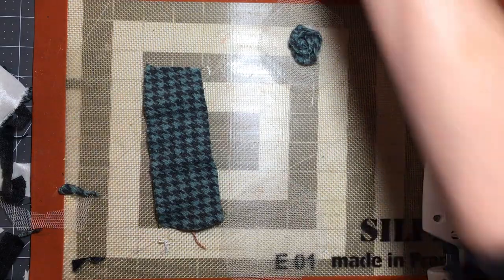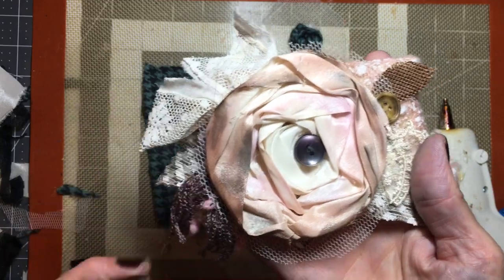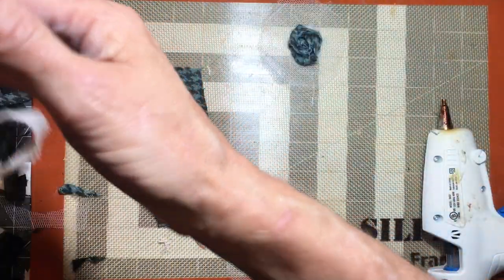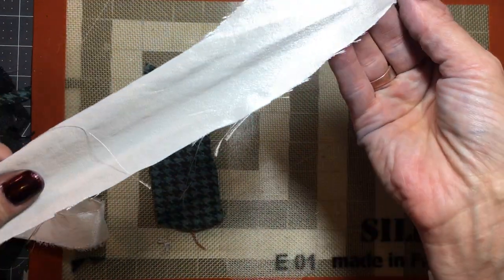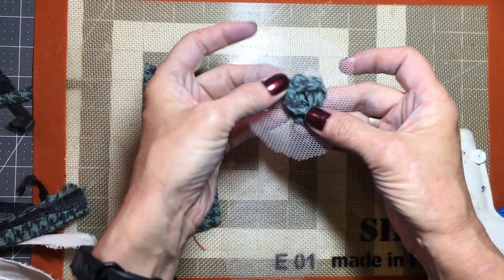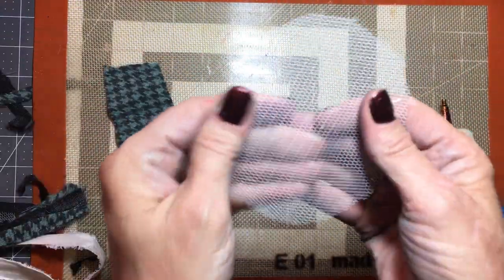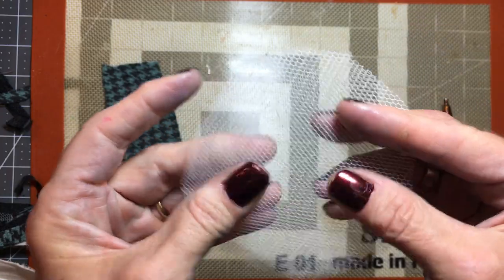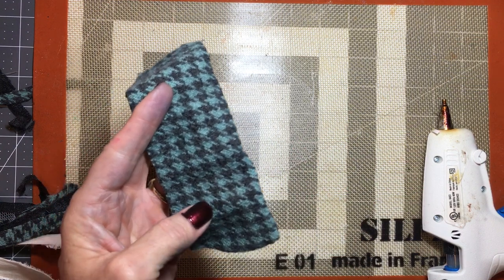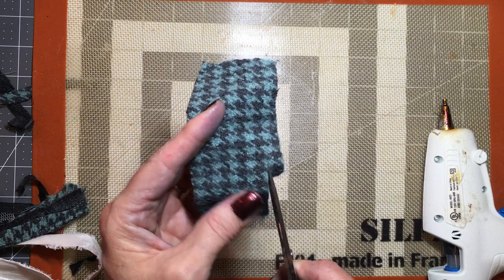Here's another headband — this is made out of satin from that wedding dress. I've cut strips of it as well. We're just going to craft here for a minute. I'm going to cut a piece of that netting — it's pretty stiff, it's like crinoline material — and then we're just going to cut strips of this, probably a quarter inch wide, maybe a little wider.